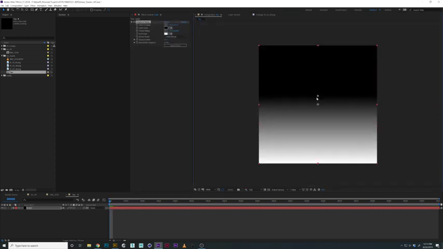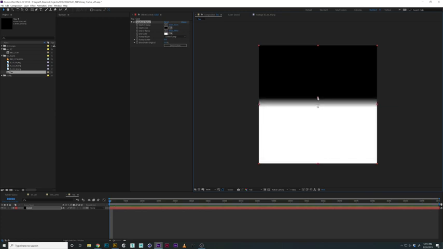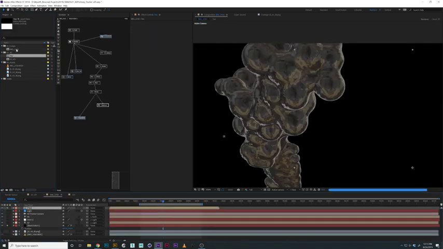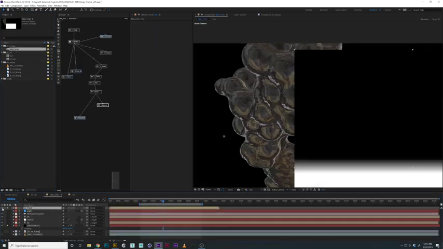So I'm gonna make this really tight, so we just have like a high contrast border there. And then I'm gonna drag this. This is a pre-comp, and we're gonna put it into our, oh, this is actually our comp. We're gonna drag this into there. And now we have this texture in here.